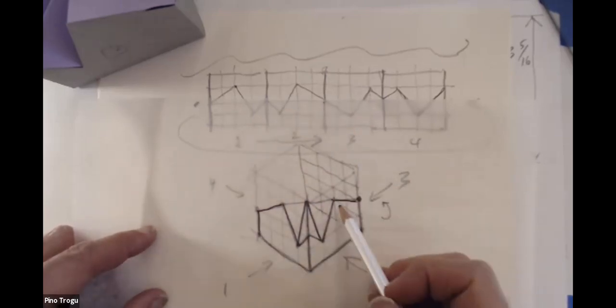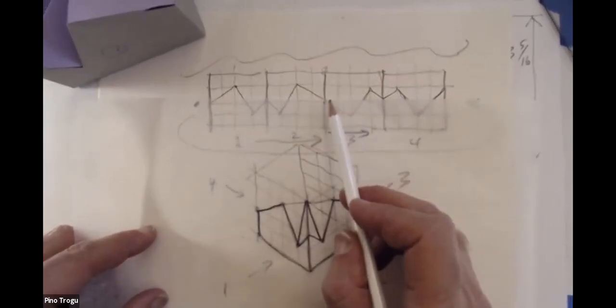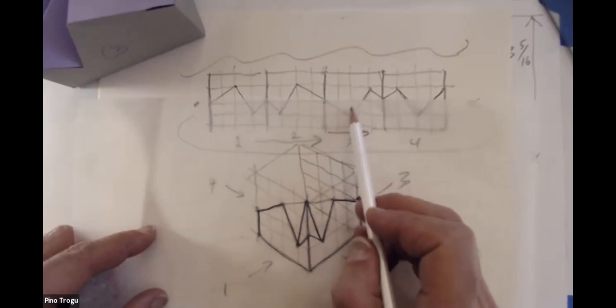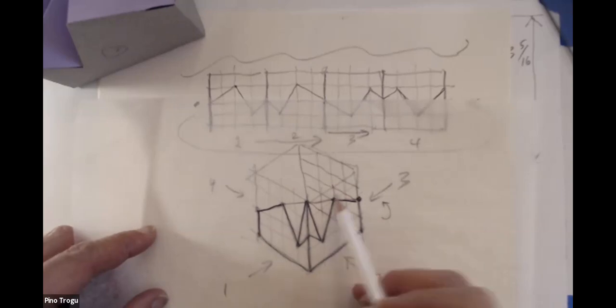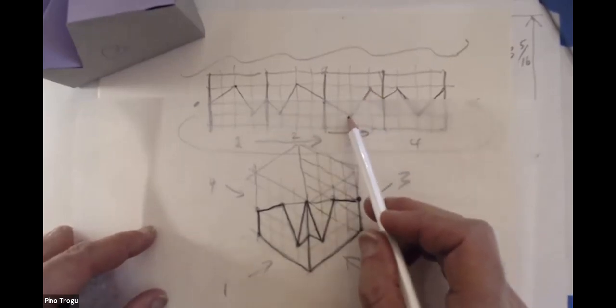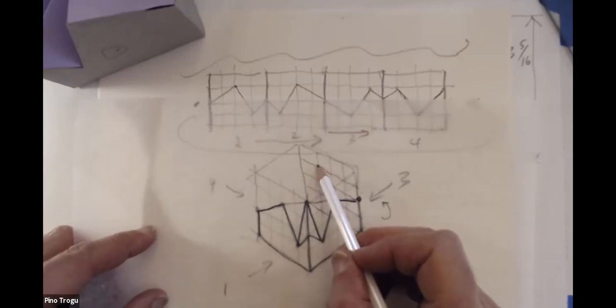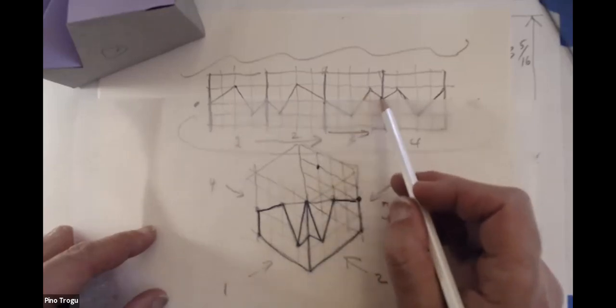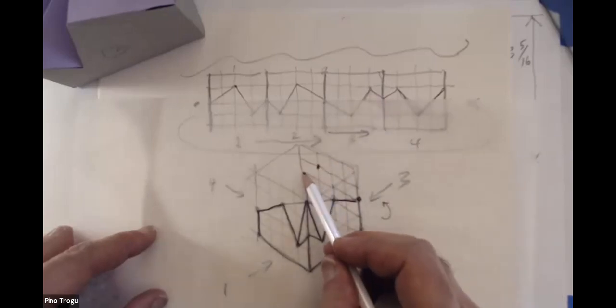If you ever played Battleship, I'm moving this way, and I know that I need to go two across and one down. So from this spot, I go two across and one down. So it happens to match that point. Oh, well, never mind. So we'll just mark it there. Then I need to go up two and across one. So that would be here. And then the last one is across and down one.